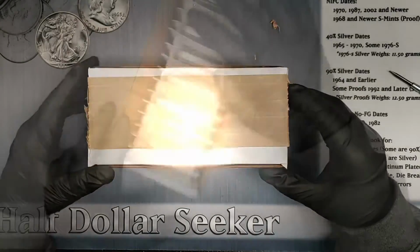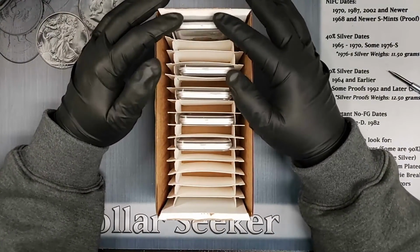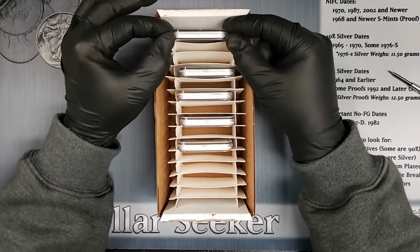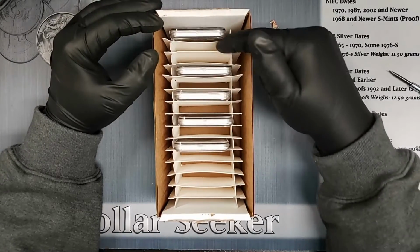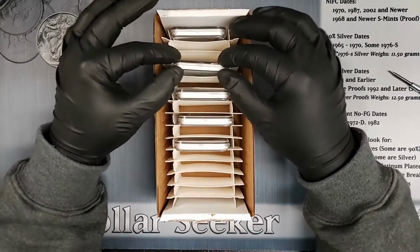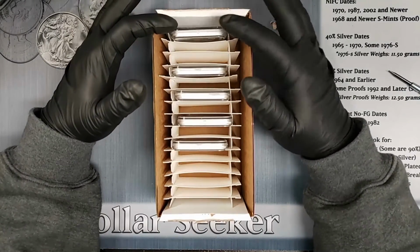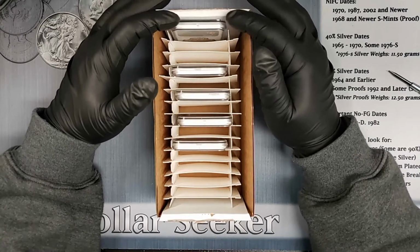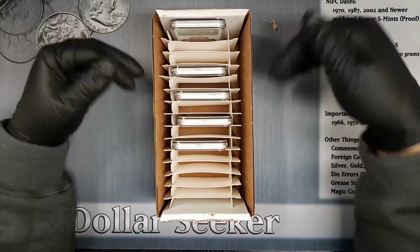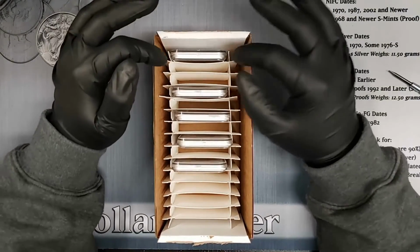All right, here we go. Okay, so I just opened it up and took the invoices out. Now, the invoices were wrapped around coins because there's two different submissions here. One of them is going to be for the VAM, which is probably this one since it was by itself. If you see, these four are separated by just one socket, but these two are separated by two. And this one was wrapped inside of an invoice, and then this front one of the four was also wrapped inside of an invoice. So I assume that's the start of these four and then of this one. So this one's probably going to be the variety that we sent off, and we'll see if that came back a 15 or a 16 or what they determined it to be. But those invoices were wrapped around the outside with the data showing, so I wanted to obviously hide that, so I had to cut that part out.